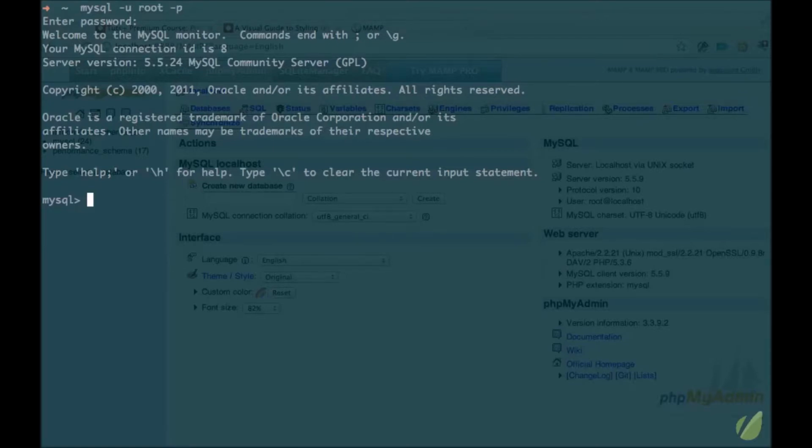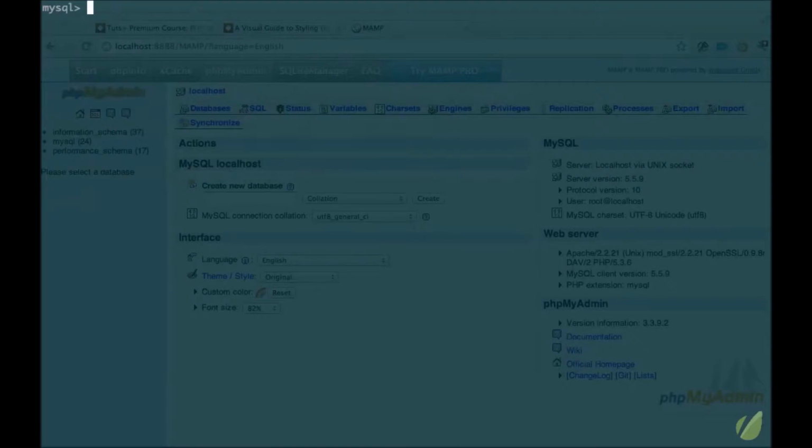What you do will be up to you, of course. Well, first, I simply want to see what databases are available. And I want you to think of a database as a container for a project. So maybe you have a blog. Well, that database would be the blog. And within that database, you would have lots of tables. A table for the comments, a table for the users, a table to contain all of your blog postings, a table to contain tags for the website. Each of those are their own entities, but they're all contained within that one blog database.